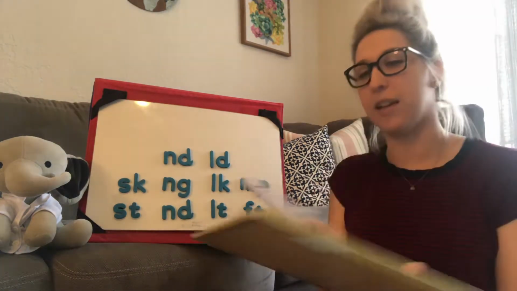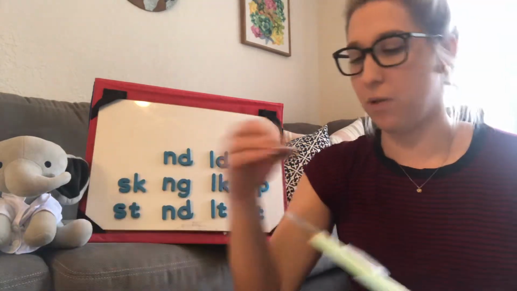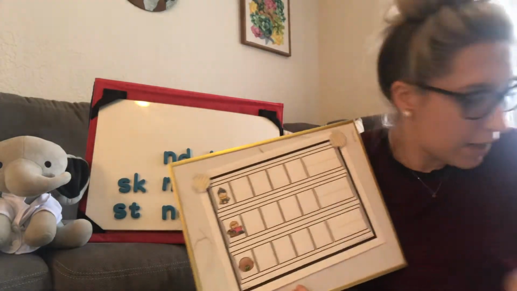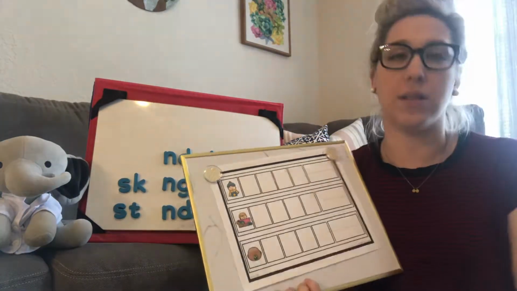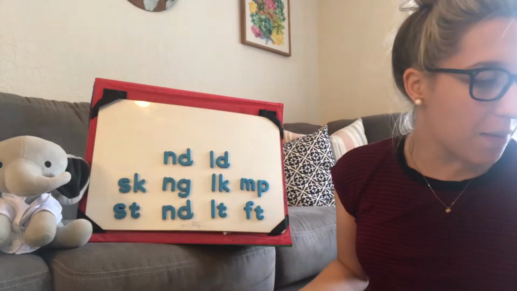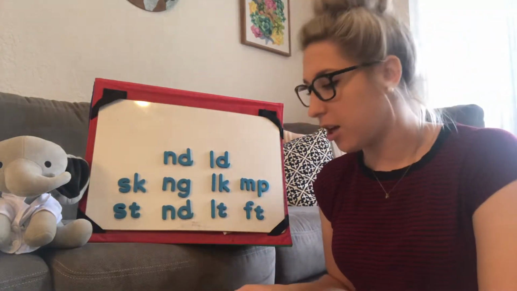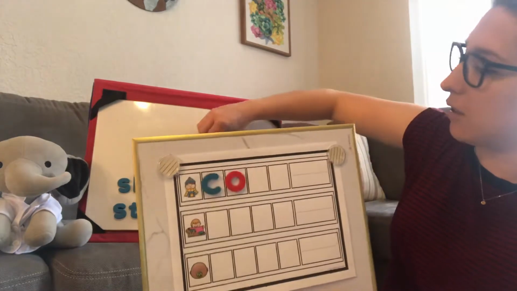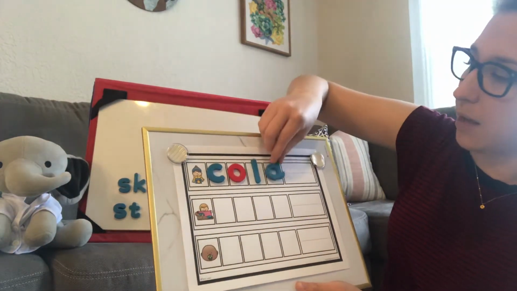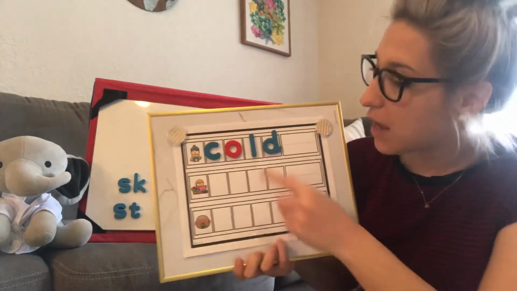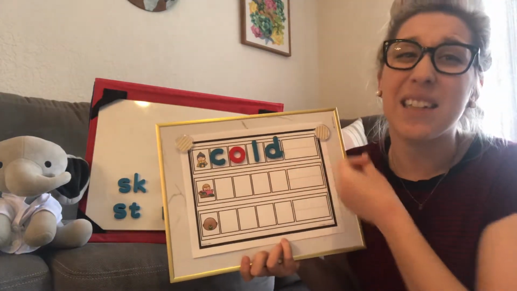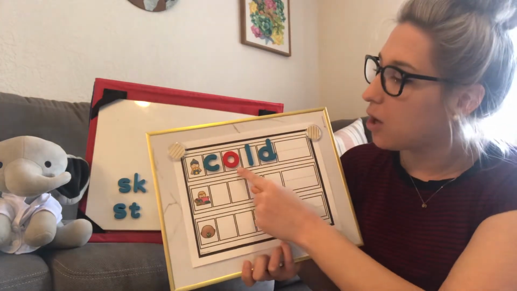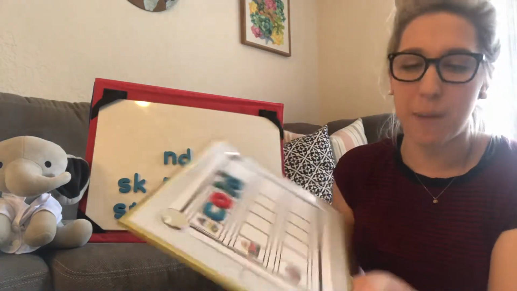Let's first look at these pictures right here. We'll remember this page from yesterday. This kid is cold. How would we spell cold? We know it's a k sound at the beginning, but for cold, it's going to be a C. Then O. Is that the long vowel sound? Yeah, that's the O. And then old. Cold. Now you'll notice that these boxes weren't together because sometimes with these ones, we're not used to saying them always at once. So old, cold. And then we would spell it, okay?